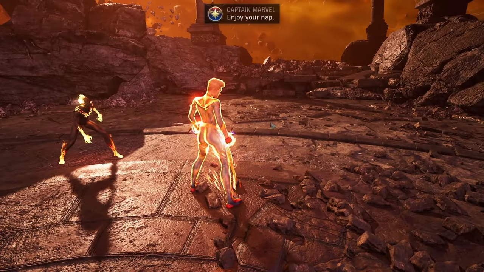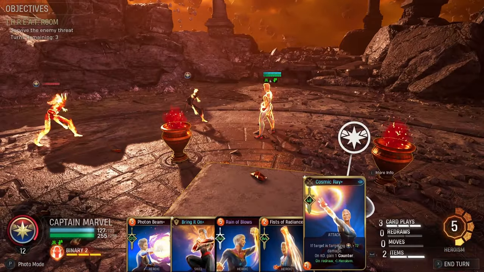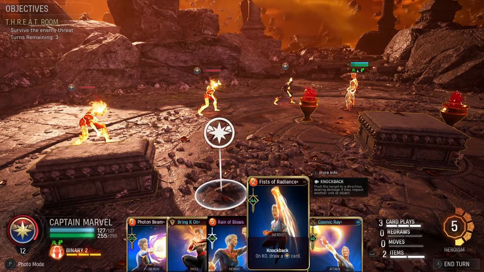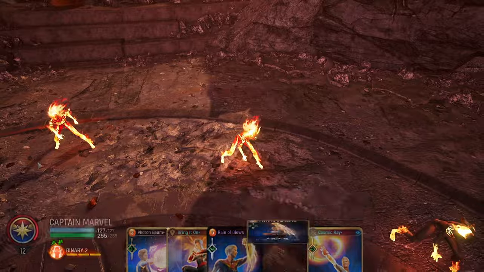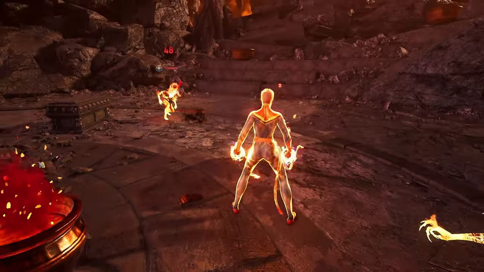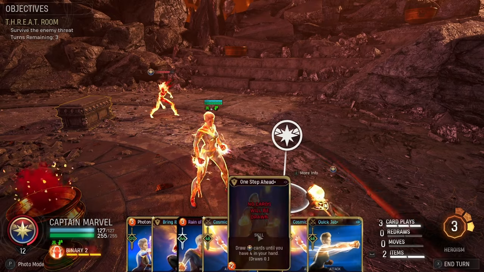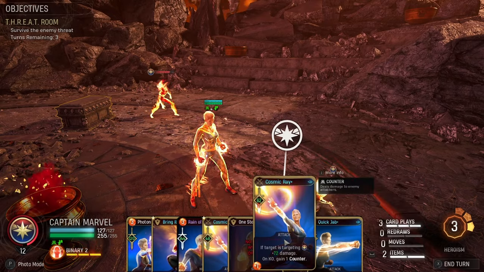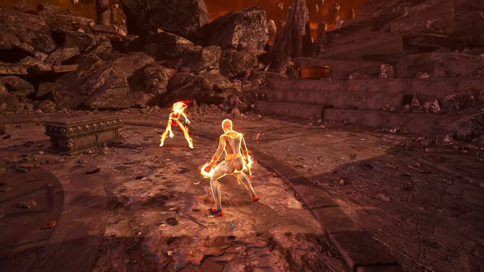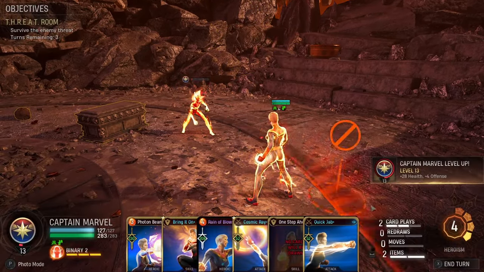My mistake. Okay, cosmic ray. Great. 48, 72. Knockback on KO, draw a card. One more time. I could have made that so much worse. Okay. More cards. Great. One step ahead. I don't need this. Stop giving me that. Uh oh. Yeah, I didn't check that. That was wrong. Level up. Good. Well, that's exciting. You're level 13. Okay, I've got two card plays.